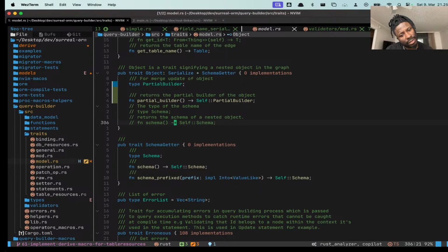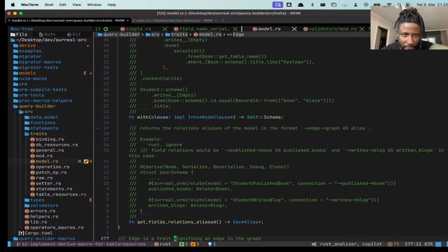And schema getter also doesn't feel like the right place to put that. That's not the schema. Where else would make a little bit of sense to put that?